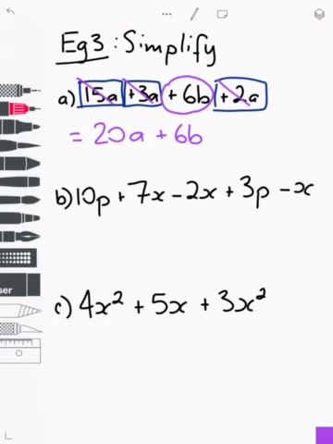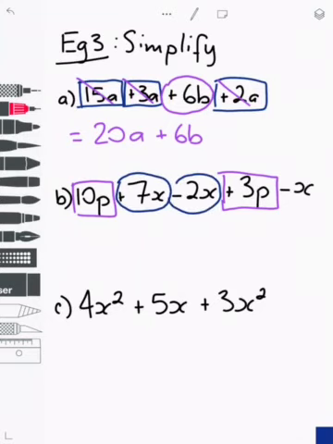Now, let's go through with here. I have p's and I have x's. So the first one is 10p, and then plus 3p. And then, I have my x's, and my x's can go in circles. Plus 7x, minus 2x, and minus x, or minus 1x. So let's do the first one. 10p plus 3p is 13p. 7 minus 2 is 5, minus another one is 4. So this is 4x.